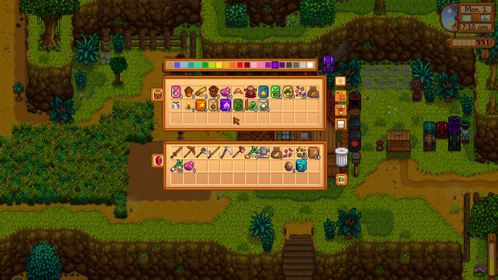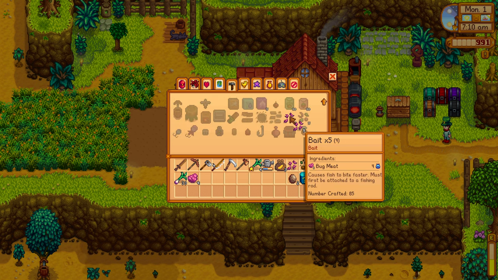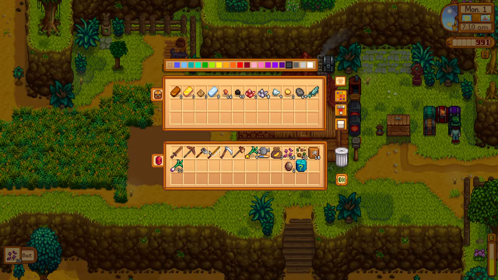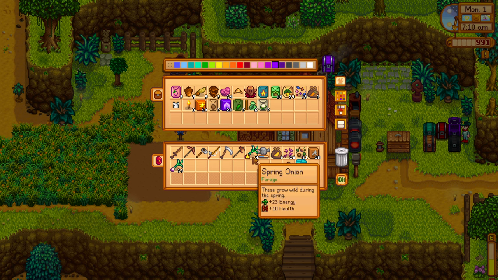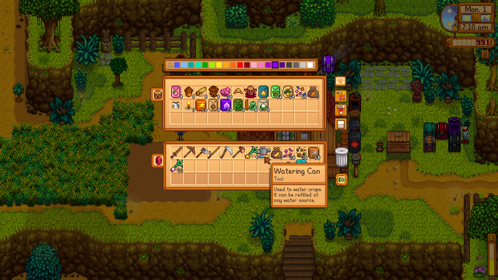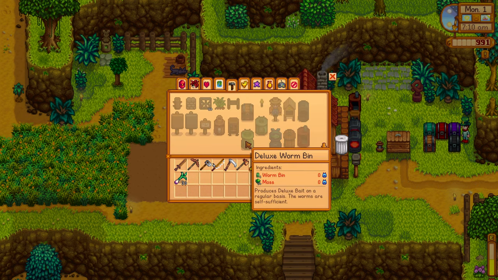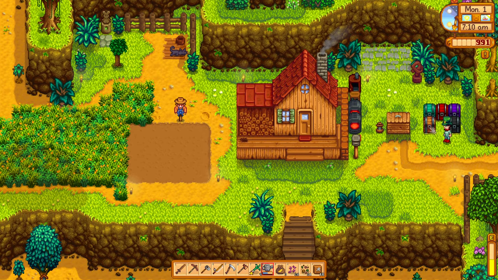Missing what else I might need. Okay. I will need to set up a worm bin. Then I don't have to worry about bait. Oh, the bug bait's already come back. Let's see if I have that recipe. Worm bin. Okay. So hardwood, gold bar, iron bar, fire bar. I do have that.